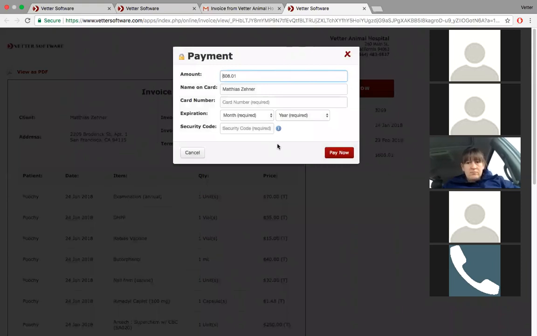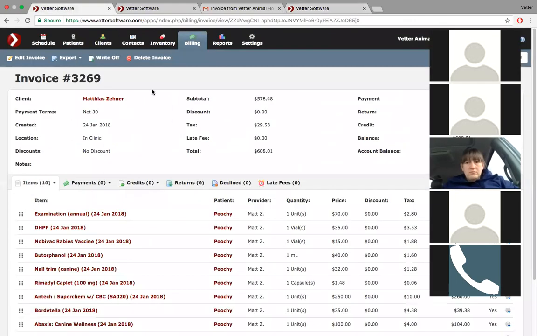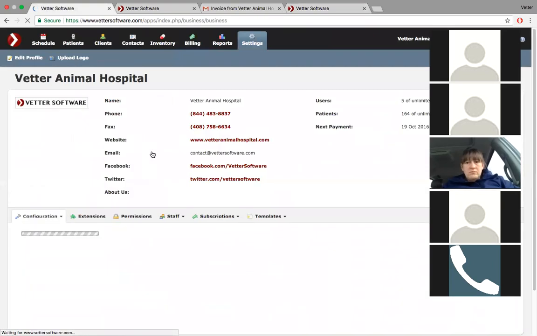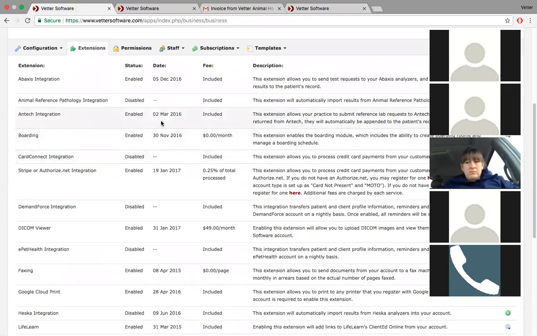So again, to repeat, the ability to manage wellness plan payments, pay online, and store the card numbers within Vetter become valuable tools of the integration. I recognize that in the past it might not have been enticing because of the extra fees. But now it's free to use within Vetter, and with Card Connect's promise to meet or beat existing payment provider rates, I think this is going to be a great money saver for our client base.